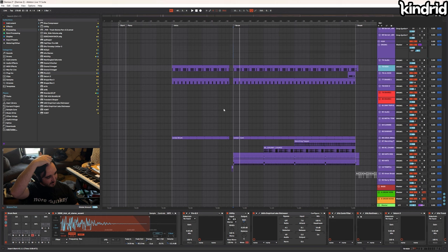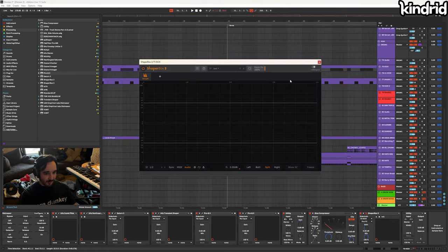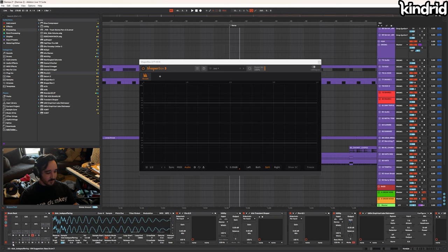I fought really hard with this kick. What I realized — and I tweeted about this — is that RMS is about loudness per amount of sound per amount of time. So if you keep the kick longer using Shaperbox, it actually sounds louder than if you smush it really hard with a clipper and keep it much shorter. It just sits better in the mix that way, and then you can clip it later.